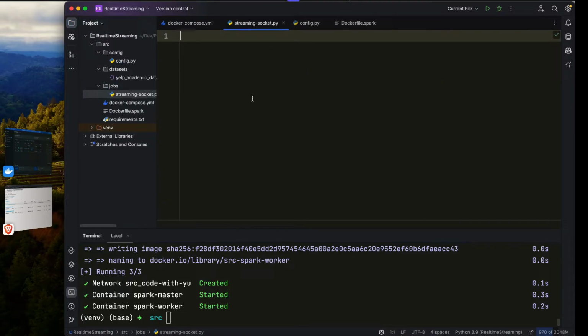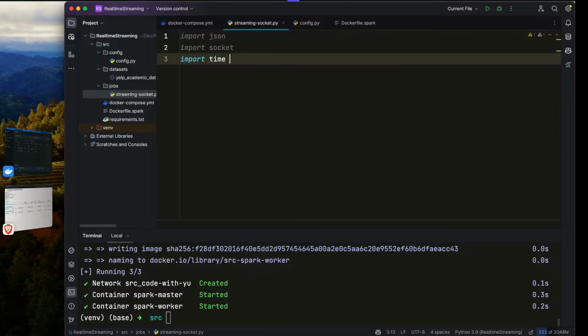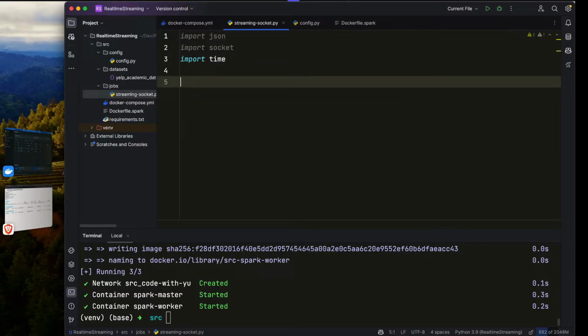Now inside my streaming socket.py, I'm going to be importing json because I want to serialize the data. I'm going to be importing socket. I'm going to be importing time. All right. Now these are the basic things that I'm going to be importing. So the next thing that I want to do is have a function. I'm going to call the function send data over socket.